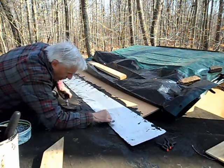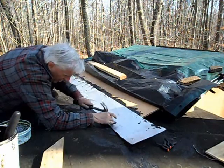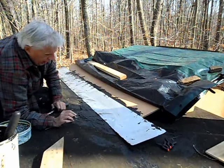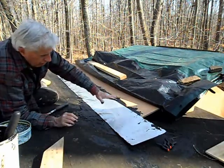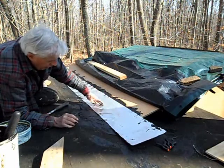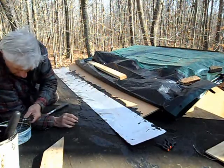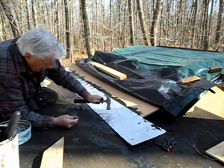You see, if I didn't put this flashing here, even though it's not wide, and I just put the 30-pound felt over the tar, and then tarred everything like I was going to do, if you kneeled on it, you could push right through and knock a hole in the tar paper. You don't want to do that.